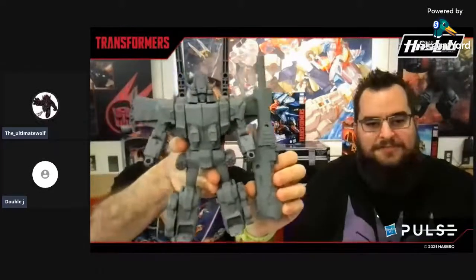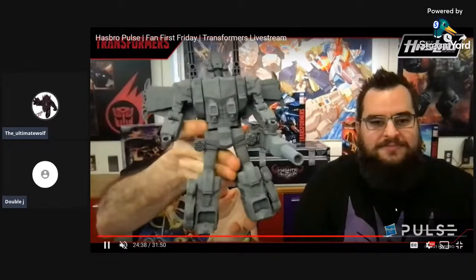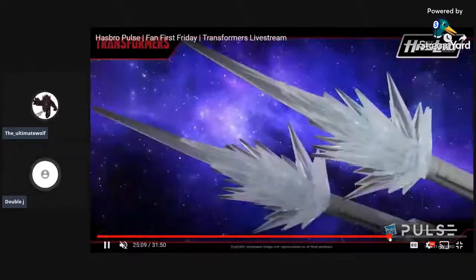Or at least by 12,000, then. Yeah, at least 12,000. You just need 1,000 more. Boom, you get it. So you can see it's literally almost bigger than Victory Leo. Dang. And then there's the cannon on the side again.